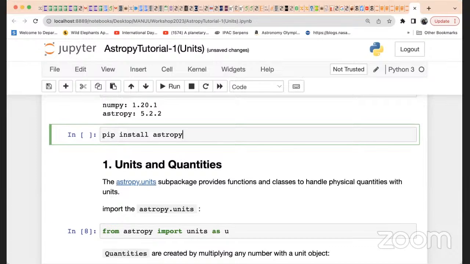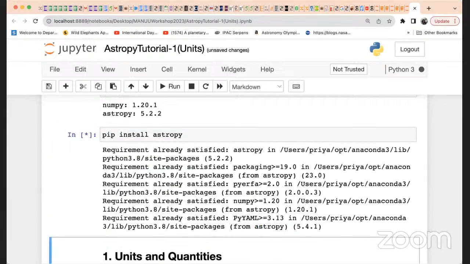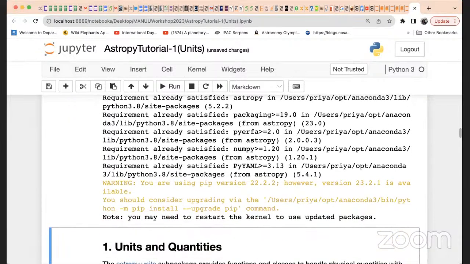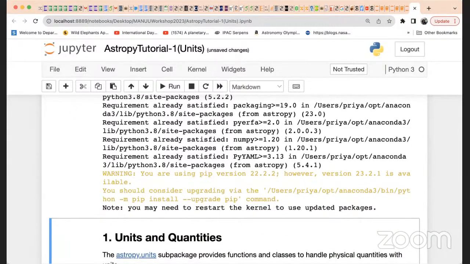So once you run that, if you are connected to the net, then it will check your system, and it says requirement already satisfied, everything is fine. And if it is not there, then you will have to run that.